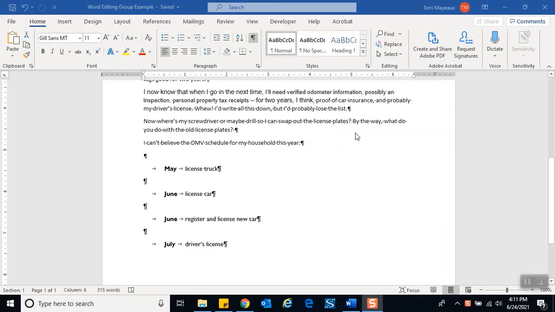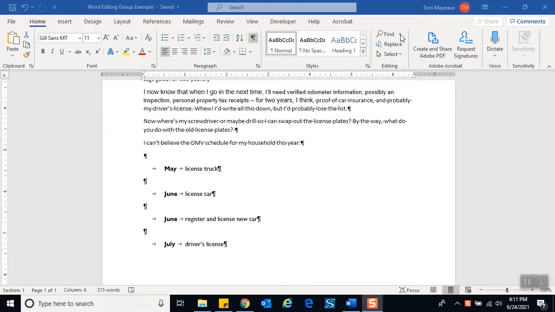While we're here and the tabs are visible, let's look at finding the tabs and replacing some of them with commas, which might be something that you would do. You might do the opposite as well, find the commas and then replace them with tabs. But let's find tabs and replace them with commas.